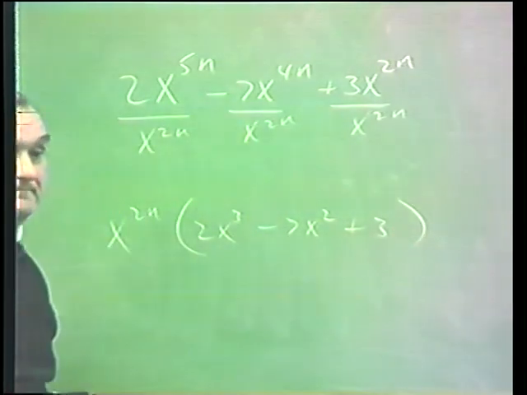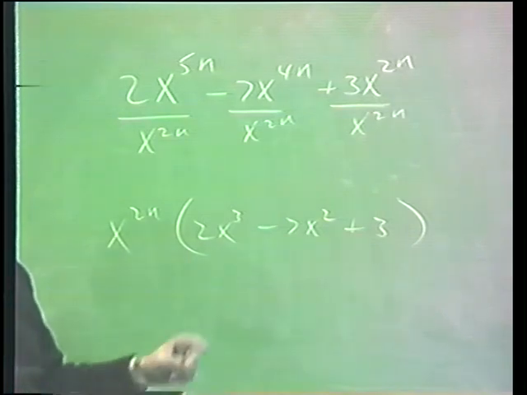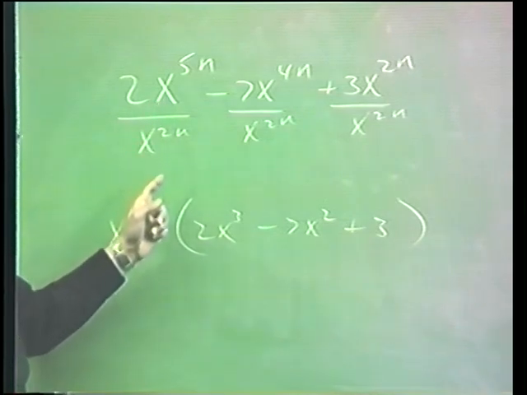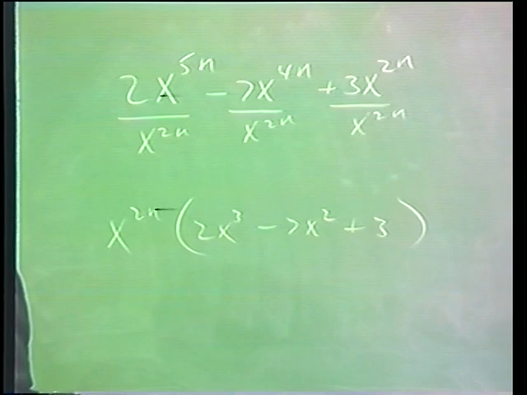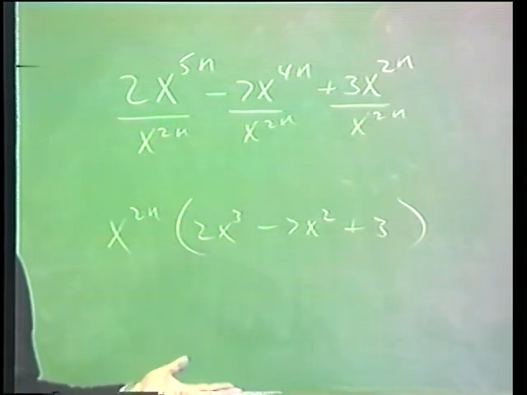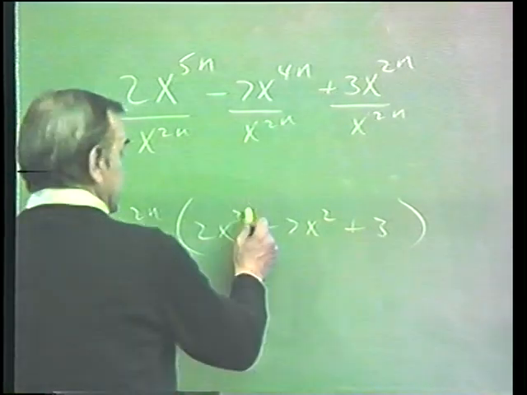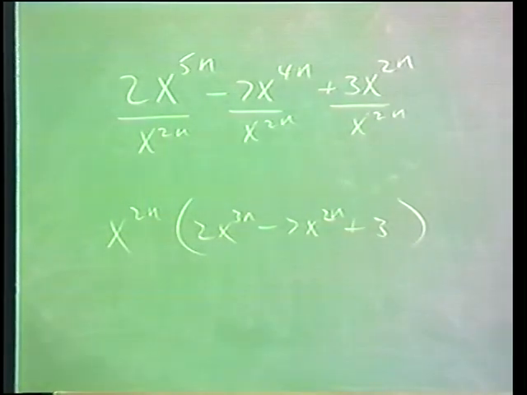Everybody agree with that? No, I don't agree. He forgot the n. Oh, yeah. Remember what we do. Anytime we divide like bases and they have different exponents, we're going to end up with that base. And we subtract the exponent. 5n and a negative 2n, well, that's 3n. That didn't change. And there's our answer. Be careful. One more of these.